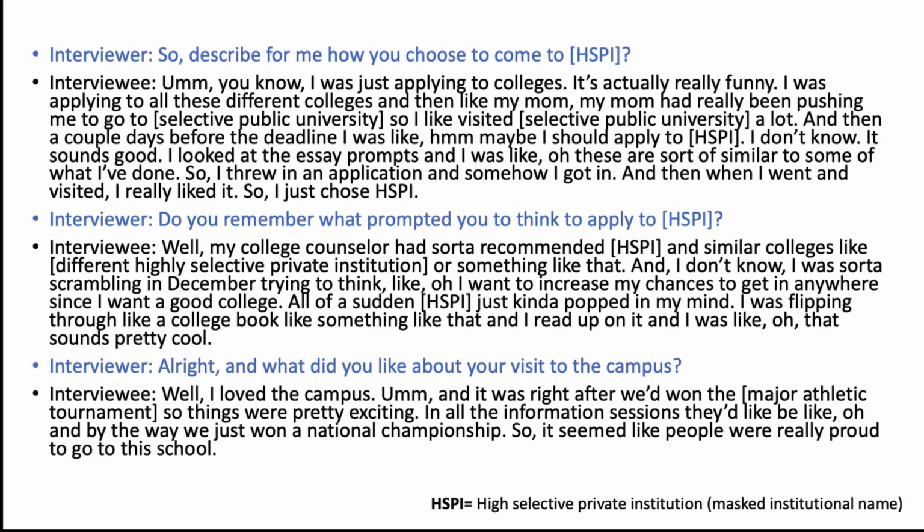I might start with visiting the campus, but then I'm also seeing participants commenting on there being a beautiful campus. So maybe my code is just campus, and then anytime campus is referenced, it's going to fit in a number of different places. So as you go along, you're constantly negotiating how specific or how general your codes are based on the data. And sometimes you'll find that you're using the same code again and again, and sometimes that means you have to go back and be more specific, or break it down into ideas that more accurately capture all of the things going on related to that main idea you're pulling out.